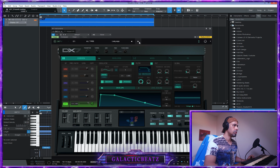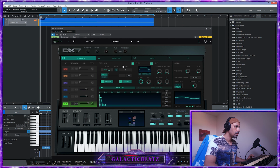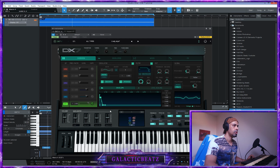So let's move on to another illustration. This one already has the arpeggio on because it's called Lively Arps. So it's in the name, right? Let's play around with the settings here and see what we can get out of this. Oh yeah, you hear that?